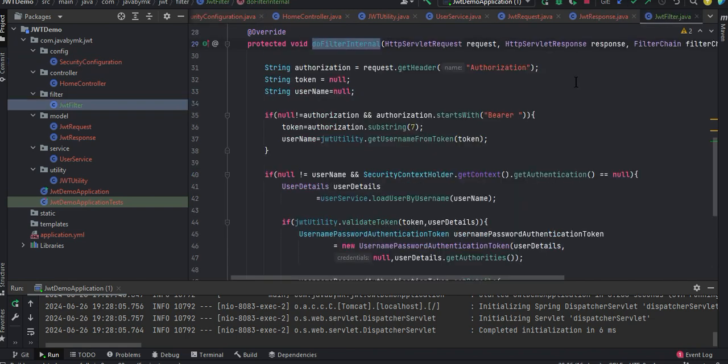Okay, so in the next part I will give the live demo of how we are using the bearer token to authenticate all the APIs. In this video it is not possible to cover that part, so we will connect in the next part.